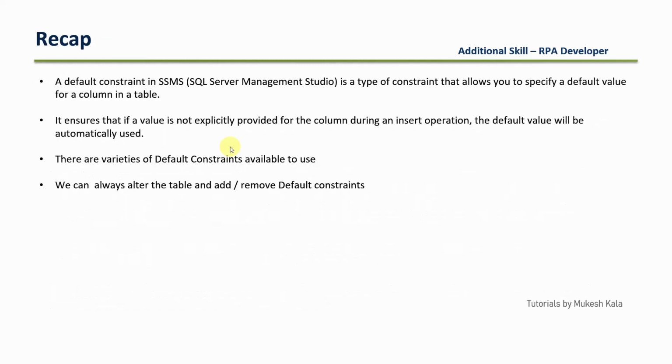Okay, so with that, we have come to the end of the presentation. Let's have a quick recap, right? Today we have seen that in SQL Server, we have a lot of constraints available. One of them is the default constraint, which allows you to have a default value in a column. If we do not provide any value, the default value is assigned. It has various benefits, data consistency, performance, a lot of benefits which we have already discussed, right? There are a variety of default constraints to use. You can use functions, static values, calculated values, and we have also seen that we can always alter the table to add or remove the default constraints.